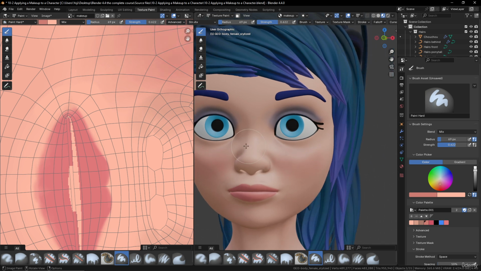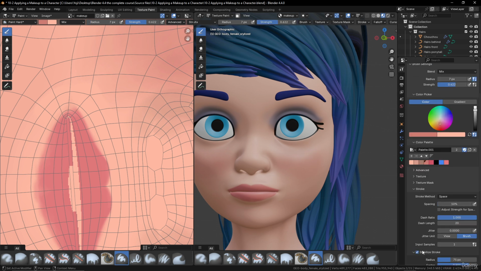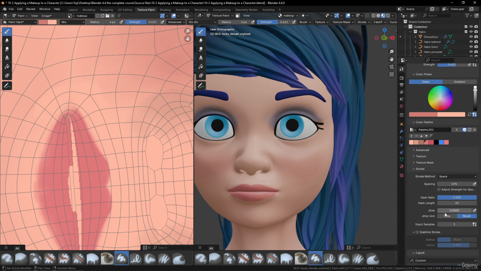And maybe we'll have 2 layers of freckles. So for that, we want something that is little. Okay, like this, it will create little dots like this. We don't want the stabilized stroke. So we just want little dots over there. Even less big. So with F, I even decrease the value there, the size of it. Okay, looks good. And I want to use the jitter, increase the jitter.